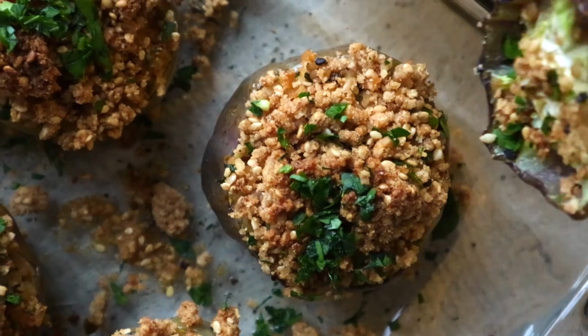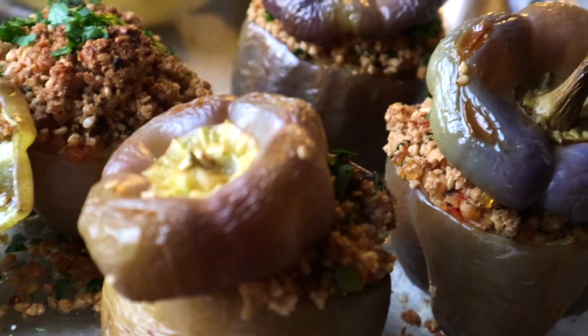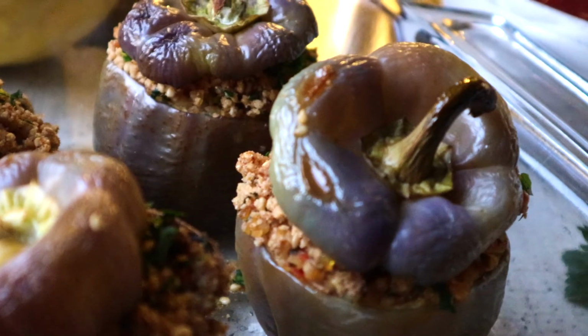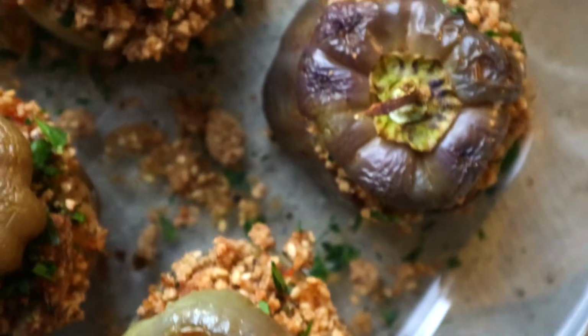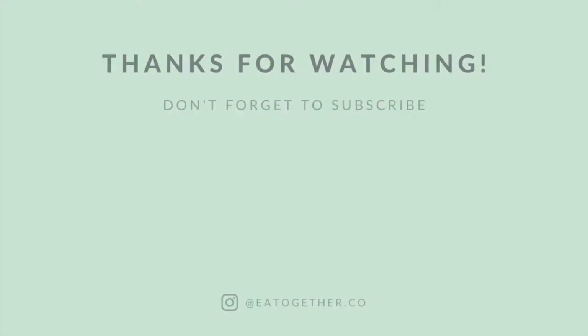You can add a little bit of vinegar if you want. That's it, guys. Wasn't that easy? And doesn't this pepper look so beautiful? And the best thing, they are very delicious. Very good thing to share with the people that you love most in these holidays.